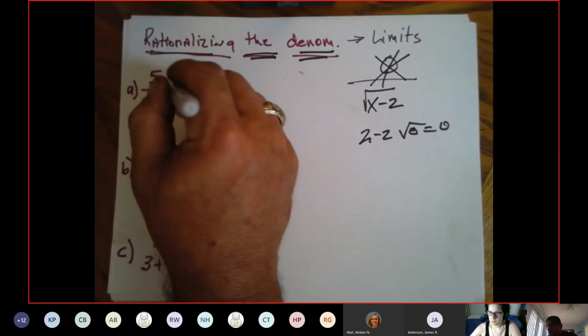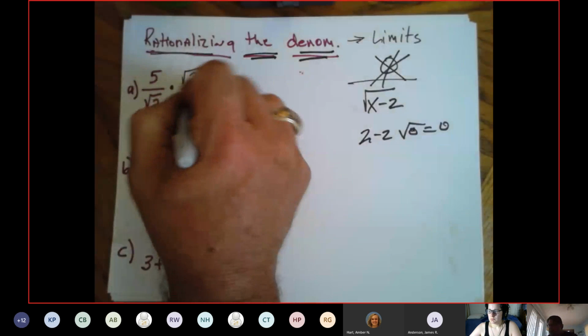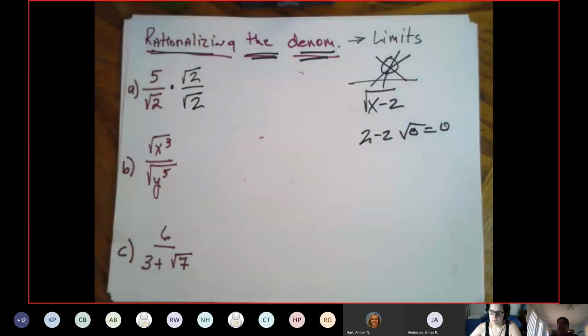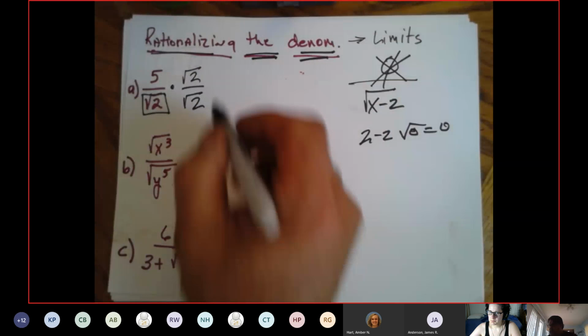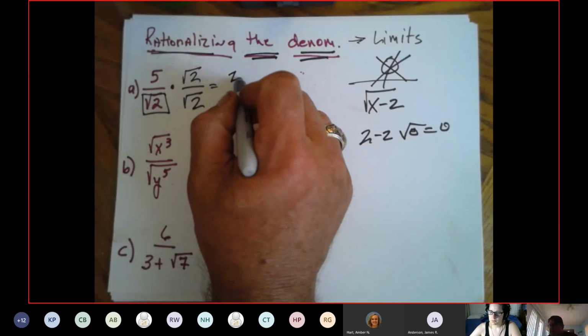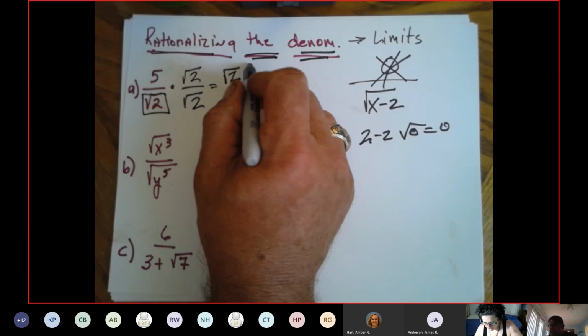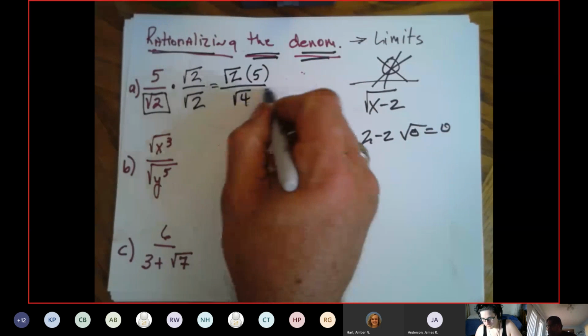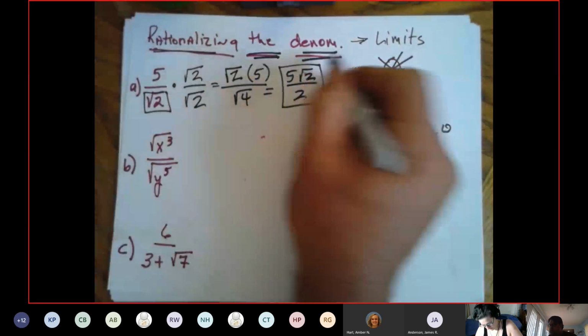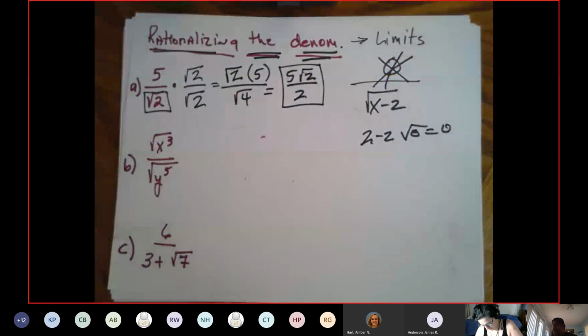Okay, so here I'm going to multiply by the square root of 2 over the square root of 2. And the reason that is because this dictates what you rationalize by. And that's going to be equal to 5 square root of 2 over square root of 4, which is 5 times square root of 2 over 2. Okay, now is that a test question? Probably not, unless I like y'all and I'm feeling good when I put the test together, then chances are you might get a couple of those.